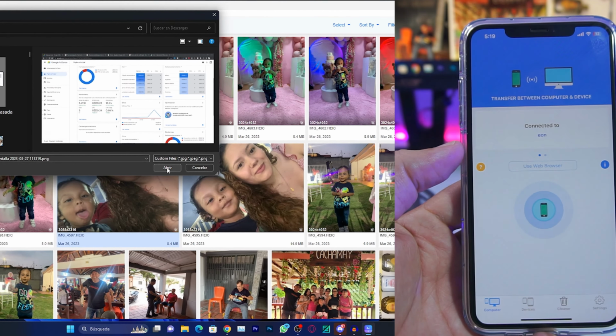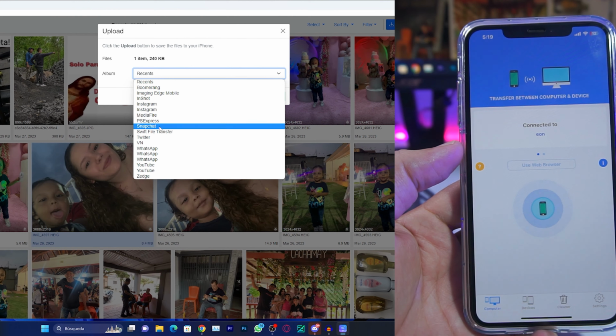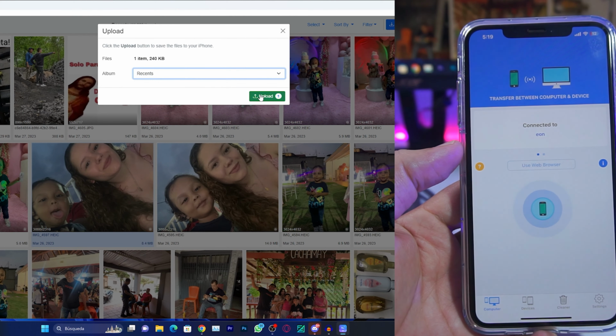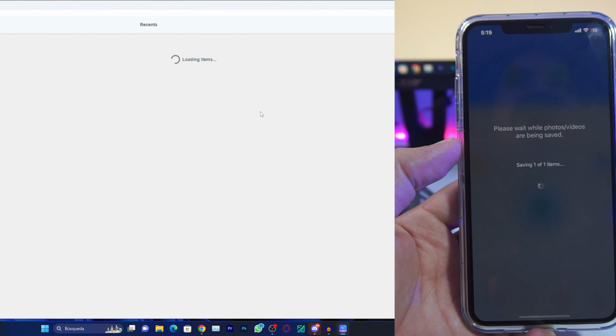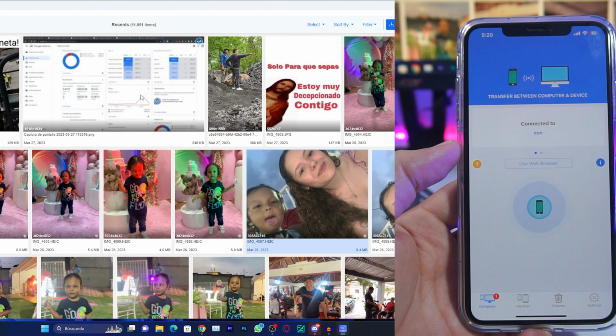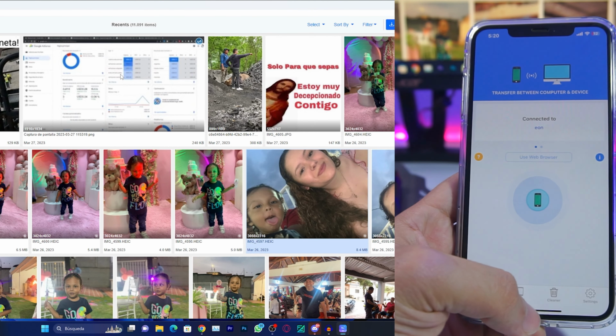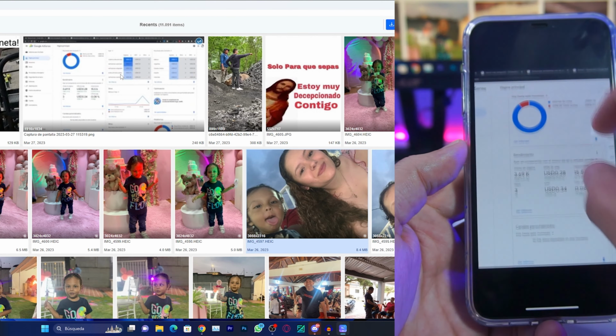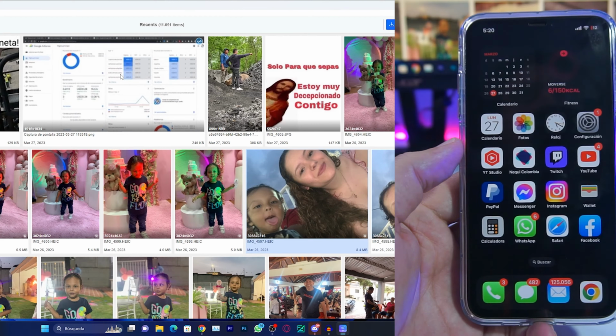We click here on Open. We go to wherever we also want it to be stored. If we want it in a completely different folder, in this case, I'm going to put it in Recents. I'll click Upload. Okay. And as you can see, with this, it's done, and the image we've sent now appears on our phone. If we go to Gallery, we now have the much talked about image that we didn't have before. Now we have it here, complete on our phone and at its highest quality.